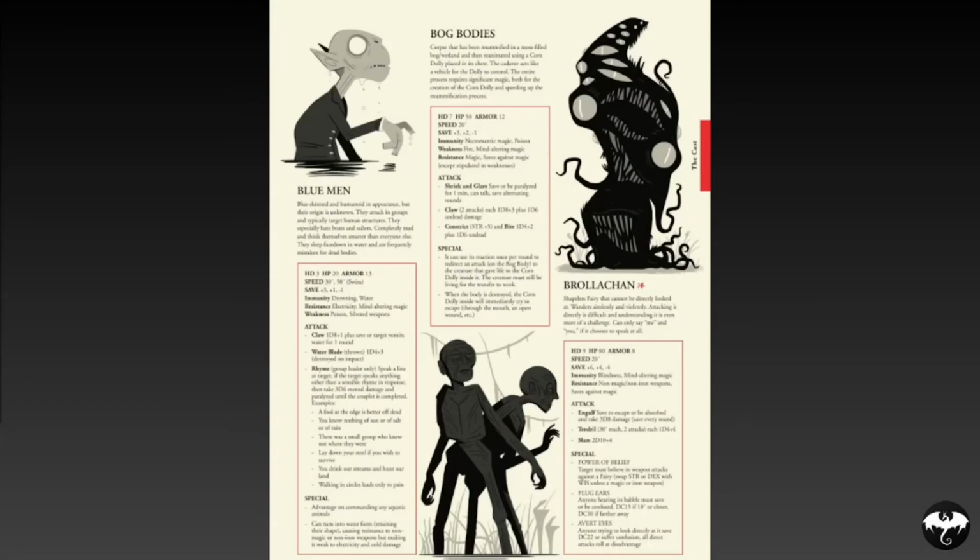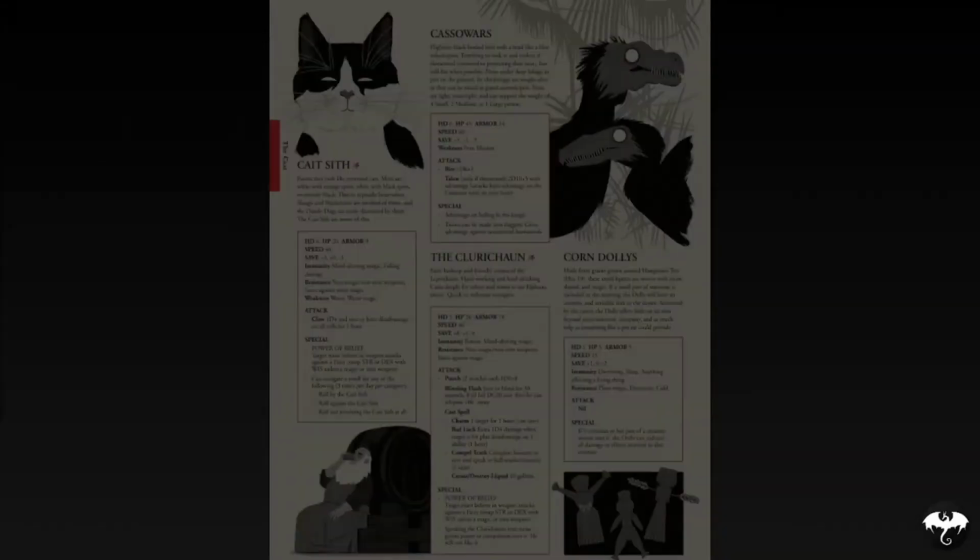And then we have a save, which is 3 numbers, typically something like +2, +1, and -1. And when a save is required by that monster or NPC, the GM uses the appropriate one, depending on whether they are proficient in something like that or not. And these saves also act as the attack bonus. So the first 2 of the bonuses you add together, and that is the attack bonus.